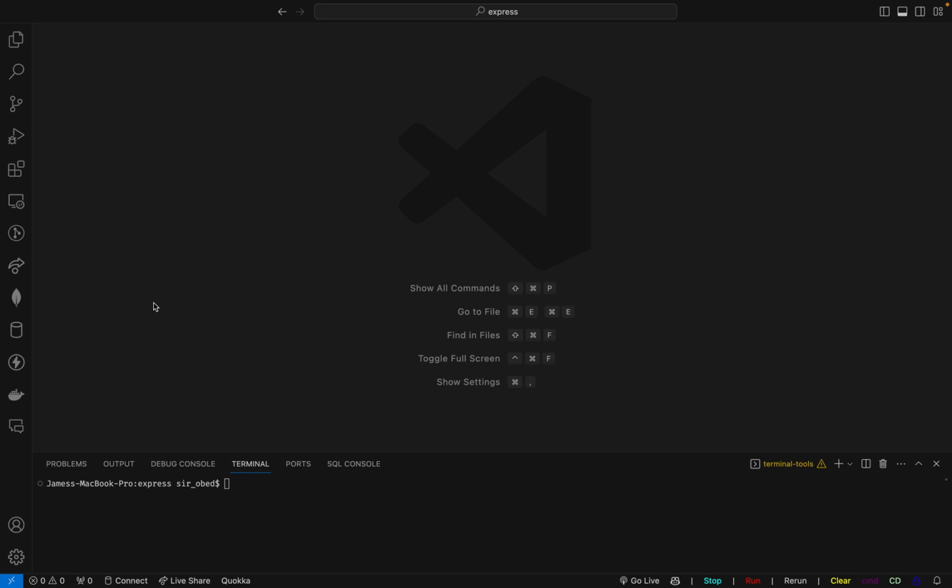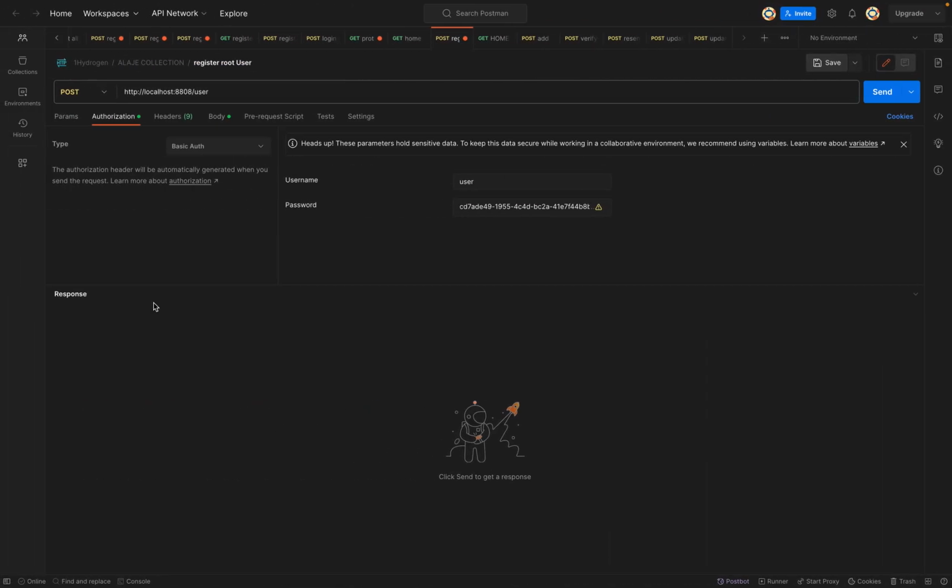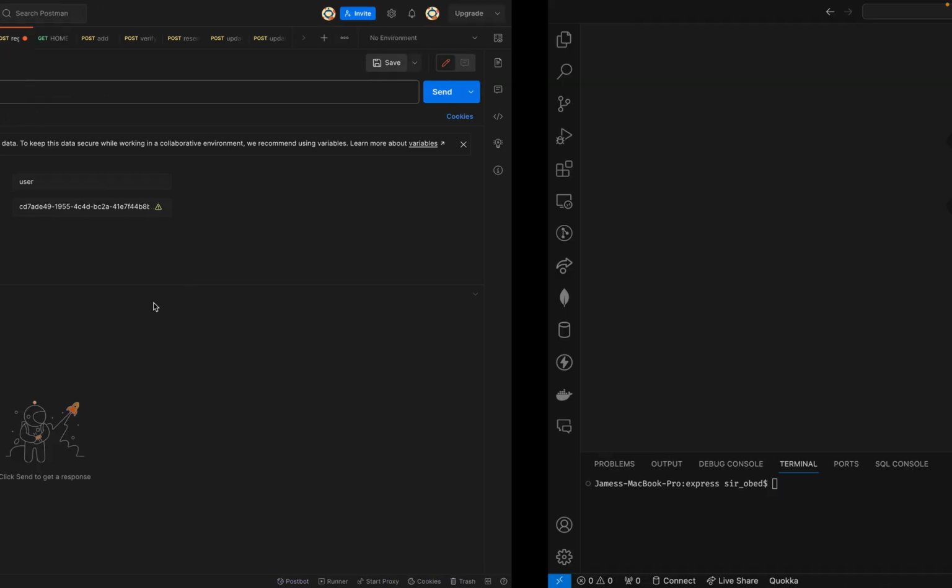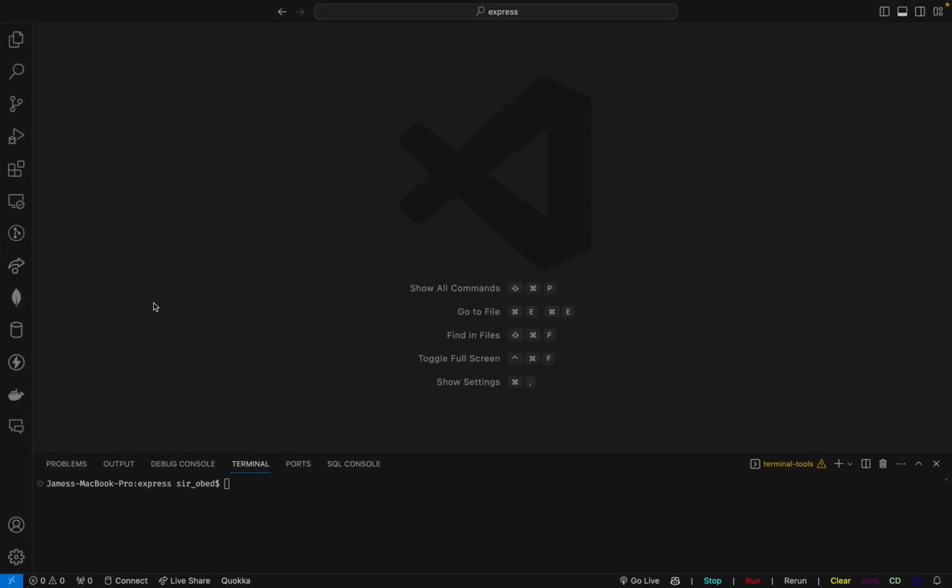This is not by any means a replacement for Postman, because Postman has some very important features that are really of importance to you, especially if you're working as a team. With Postman, you can save and document your API, not just test it. Postman gives you the feature of documenting your APIs, and then you can share that amongst your team. This can be just an alternative if you just want to test locally on your system.